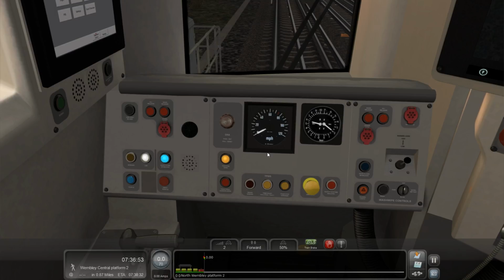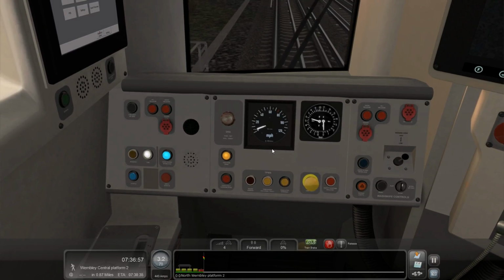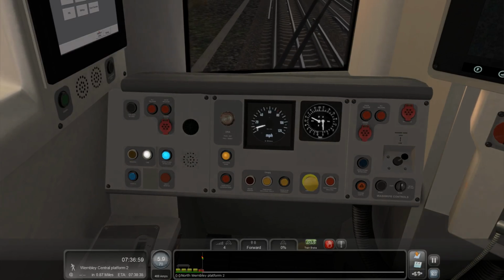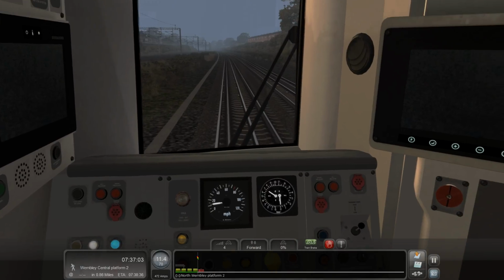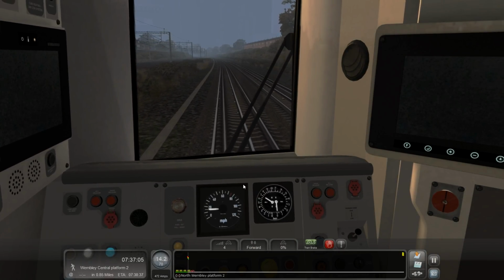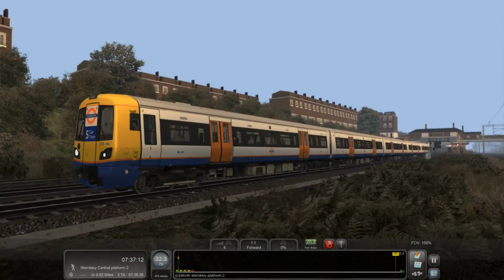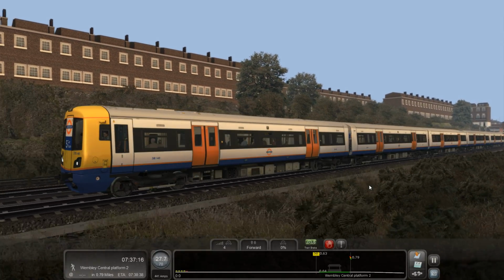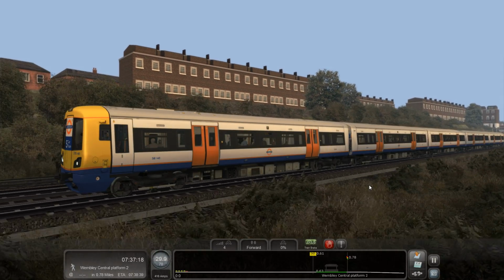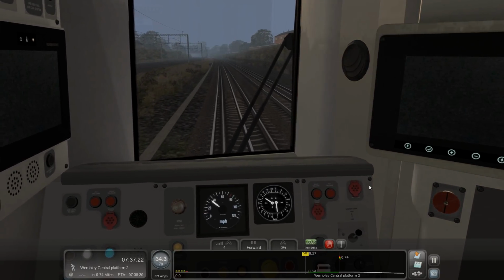So I'm not getting the guard's buzzer at all now. Is that because I'm running too late? I don't know. What's the horn like on this thing? That's quite nice outside. Then you've got... Is that a depot whistle? I think that was classed as, wasn't it?